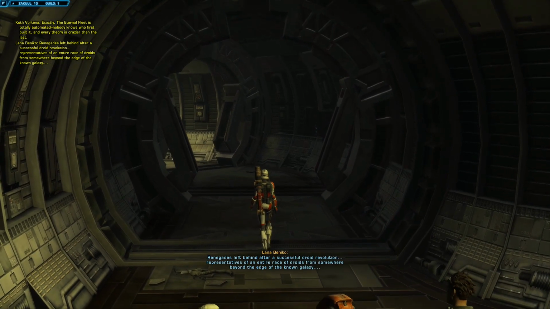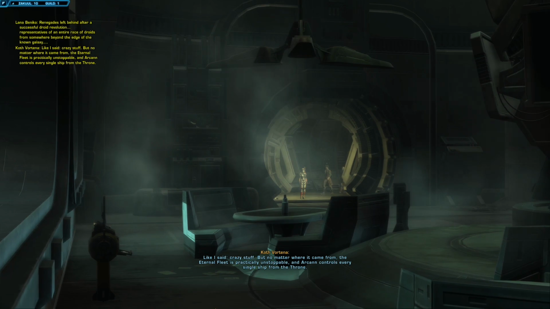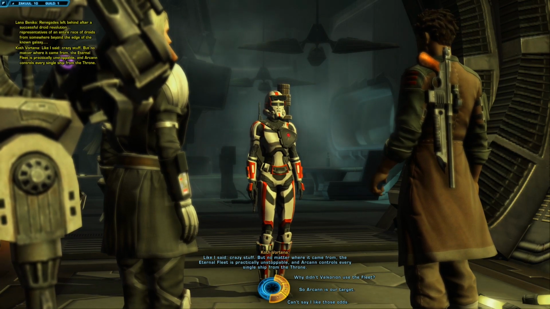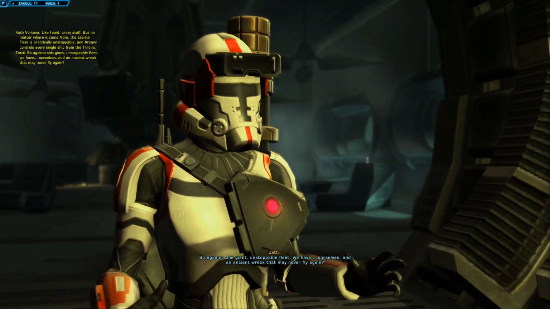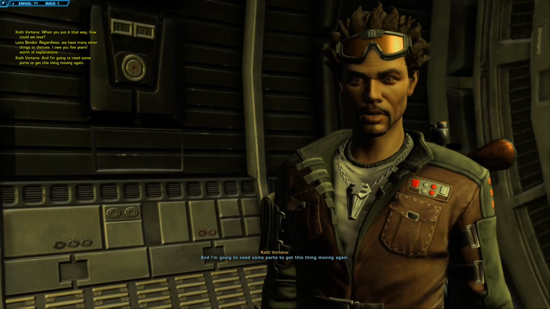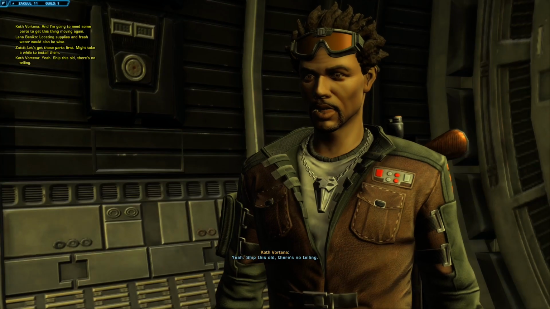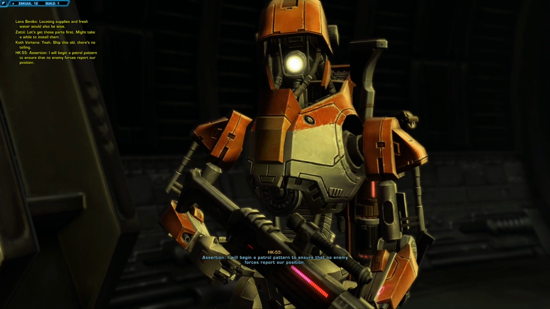Renegades left behind after a successful droid revolution. Representatives of an entire race of droids from somewhere beyond the edge of the known galaxy. Like I said, crazy stuff. But no matter where it came from, the Eternal Fleet is practically unstoppable. And Arkan controls every single ship from the throne. So, against this giant, unstoppable fleet, we have ourselves and an ancient wreck that may never fly again. When you put it that way, how could we lose? Regardless, we have many other things to discuss. I owe you 5 years' worth of explanations. And I'm gonna need some parts to get this thing moving again. Locating supplies and fresh water would also be wise. Let's get those parts first. Might take a while to install them. Yeah, ship this old? There's no telling. Assertion. I will begin a patrol pattern to ensure that no enemy forces report our position.